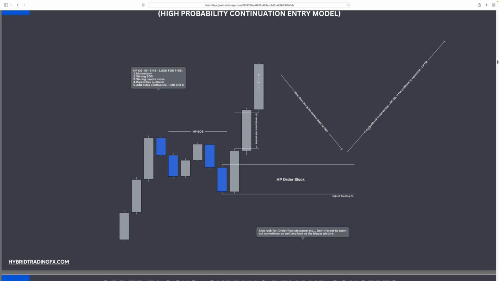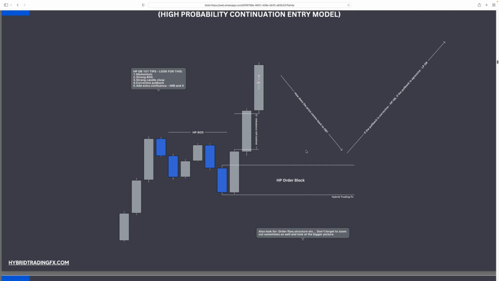Also, it is generating liquidity on the way down for the price to push up and take that liquidity. Okay, so a corrective pullback is really important. If you have an aggressive retest, an aggressive pullback coming to that zone, it's not going to be that high probability. Why? Because you're going against momentum. If momentum starts to go bearish and you have a tight stop loss, price can easily tag you out of the position. So it's better to go with momentum than against it.